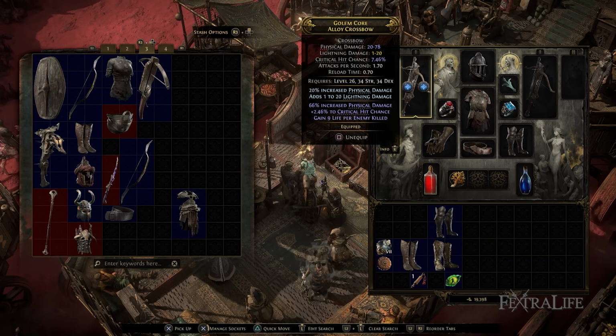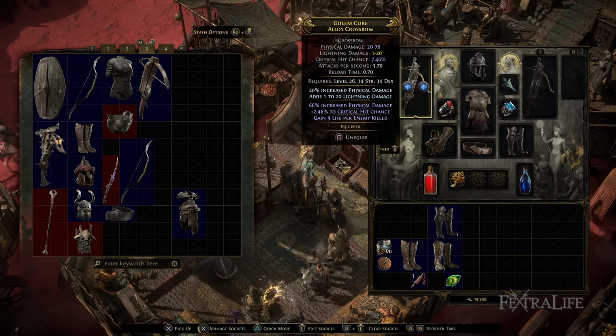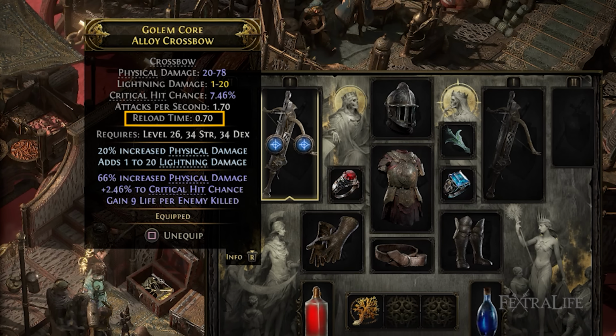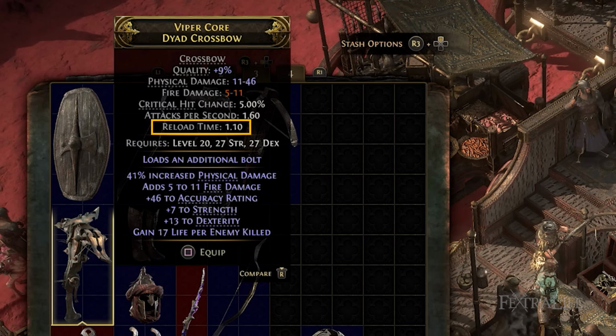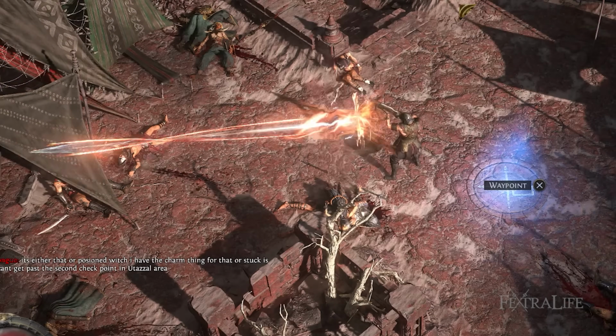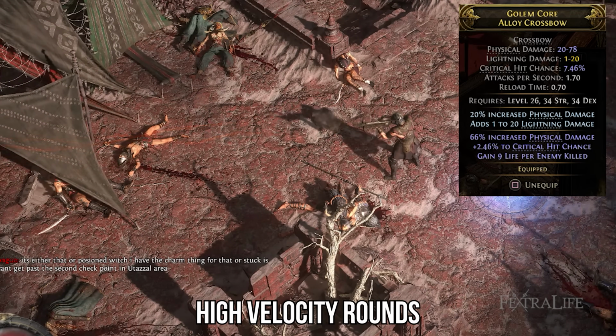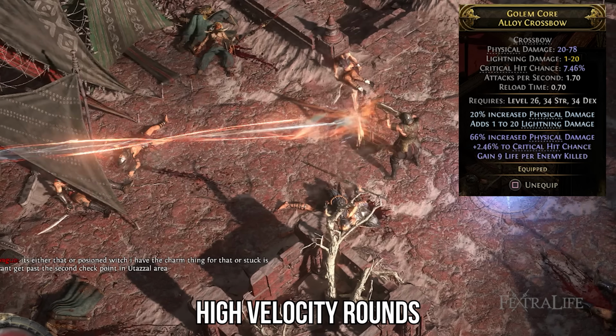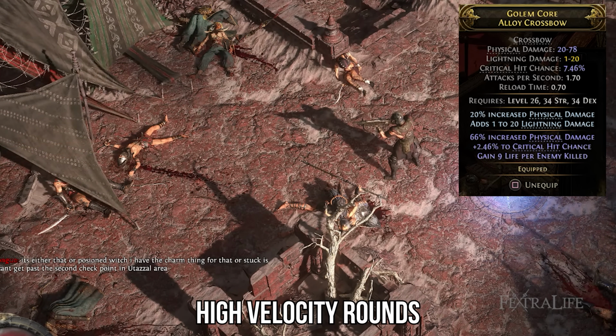And note that there are different crossbows in Path of Exile 2 that have different reload speeds, and some of them have different effects. For instance, there are crossbows that will load an extra bolt into the crossbow, which is particularly great for skills that only have one ammunition, because this will double the amount of ammo they have, making them twice as effective. So you should definitely be on the lookout for crossbows that do that once you get a little ways into the game.